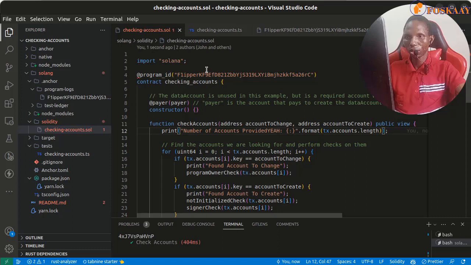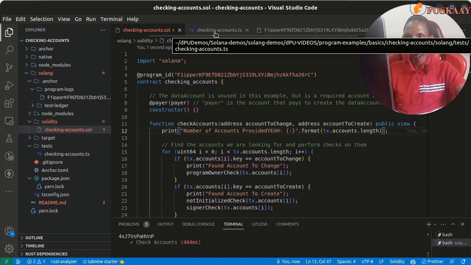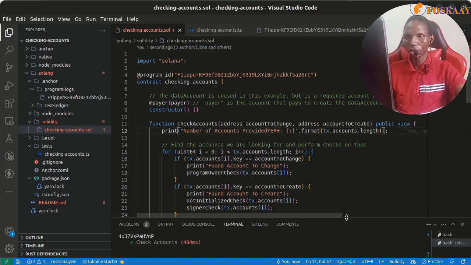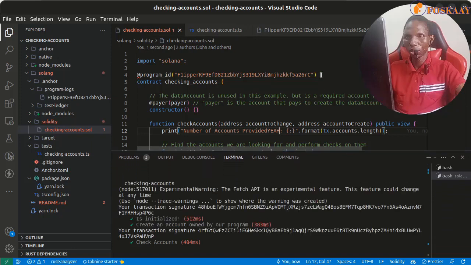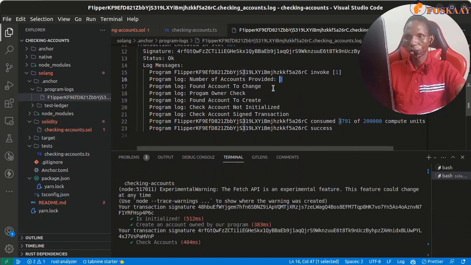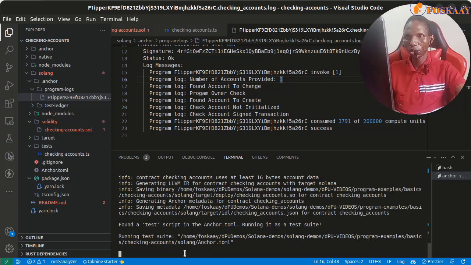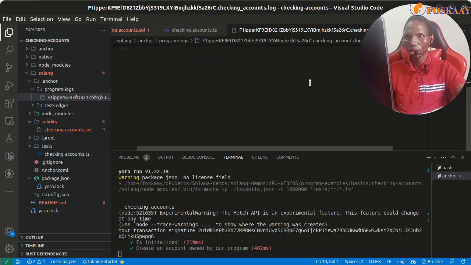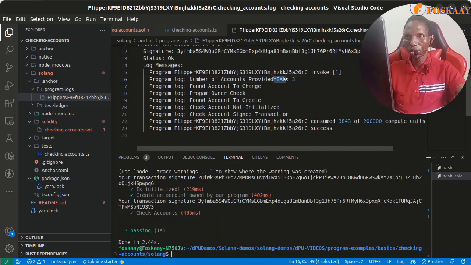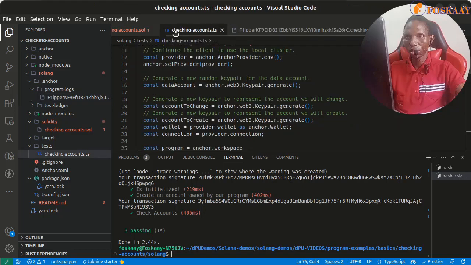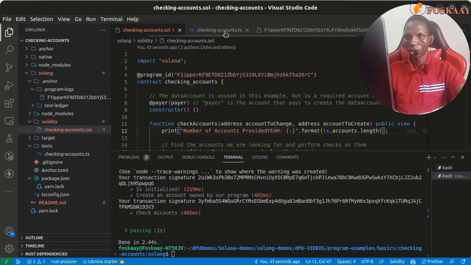So every one of these prints gets output inside this log. So let me just test this and see live for you. Let's open here. You can see every other one account font to change. But at least this number of accounts provided, you can see it. Let's rerun it, anchor test, and just notice this account provided. You will see it. Do you see everything clear up? And we have our year added based on what we have added here.